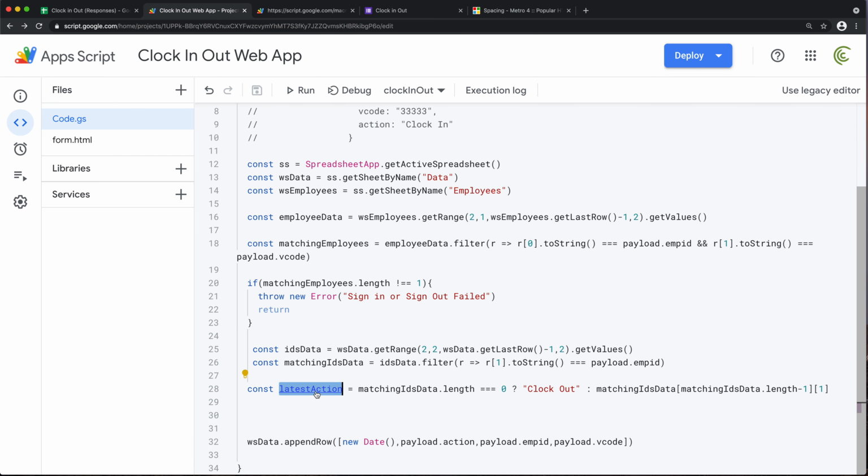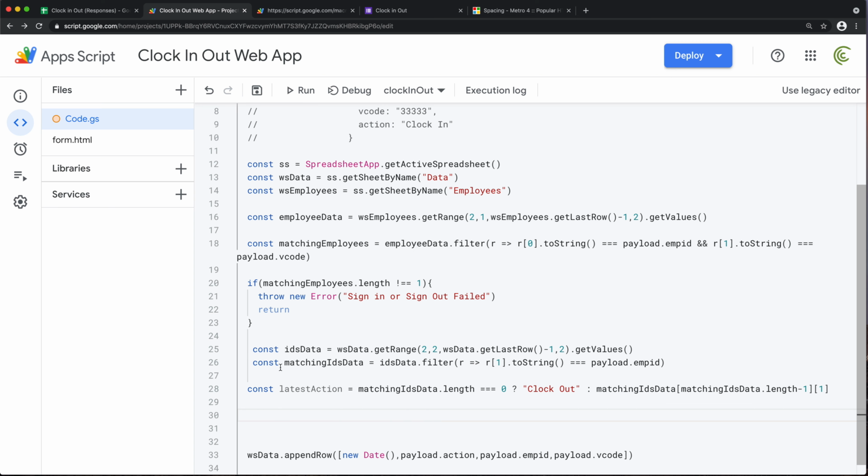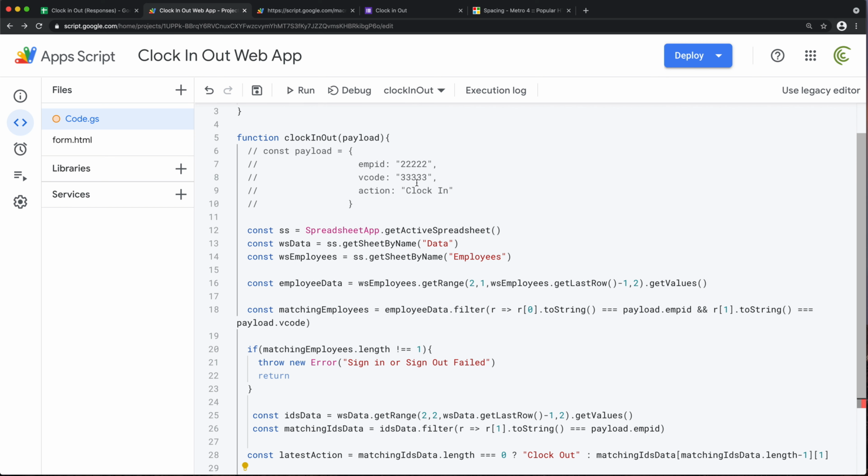So what we're going to do at this point, we're going to add another if statement. And we want to check if the latest action equals to whatever they're trying to do now. So let's say right now, the action they're doing, they're trying to do clock out again, right?